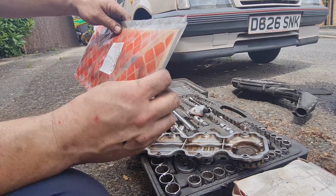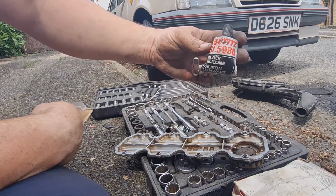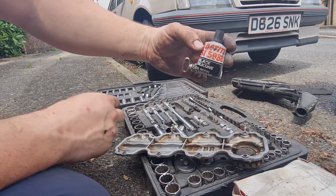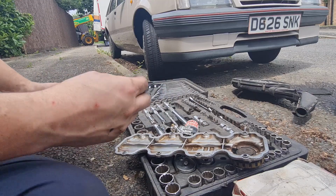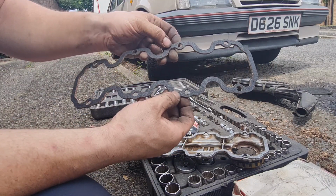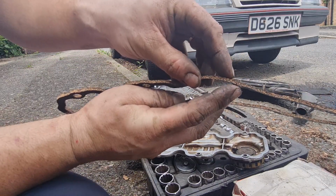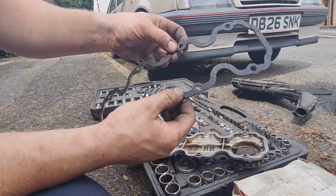So now we need to get that out and get some sealer on it, which I've got some of this Loctite black silicone stuff, which is higher temperature for oil seals and stuff like that. Now this cork gasket is actually different to the one that came off, in the fact that it's got a coating on both sides. See the cork in the middle, the actual black, the sides are actually black.